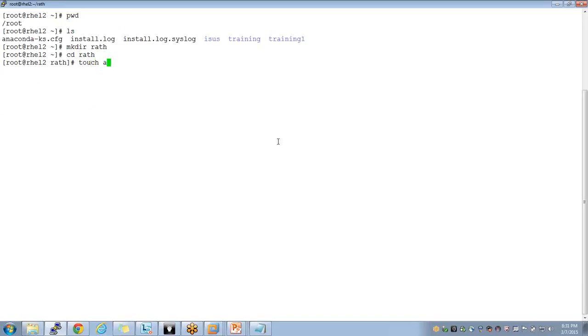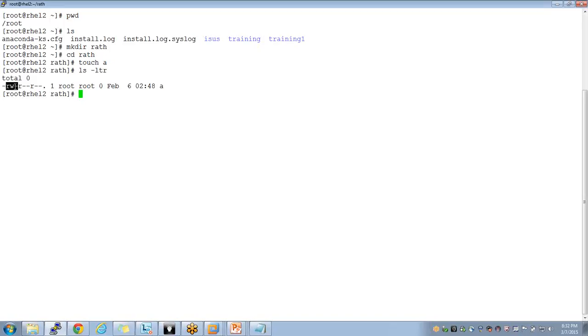When I touch a file called A, any idea what the default permissions are? You know this, right? File permissions concept. Okay, I am by default getting these default permissions. It's actually 644.